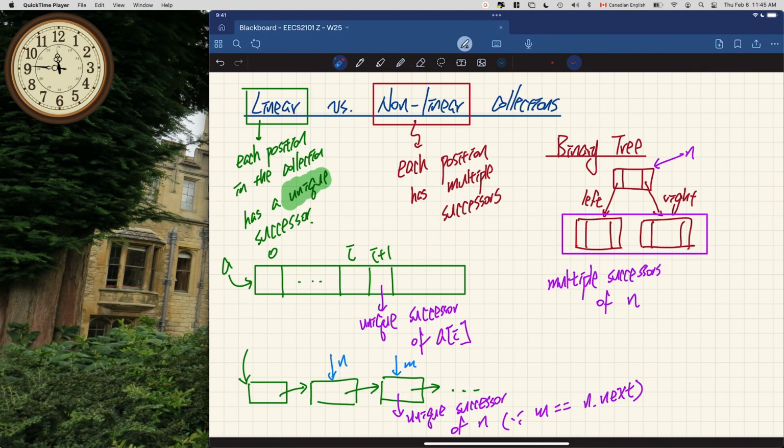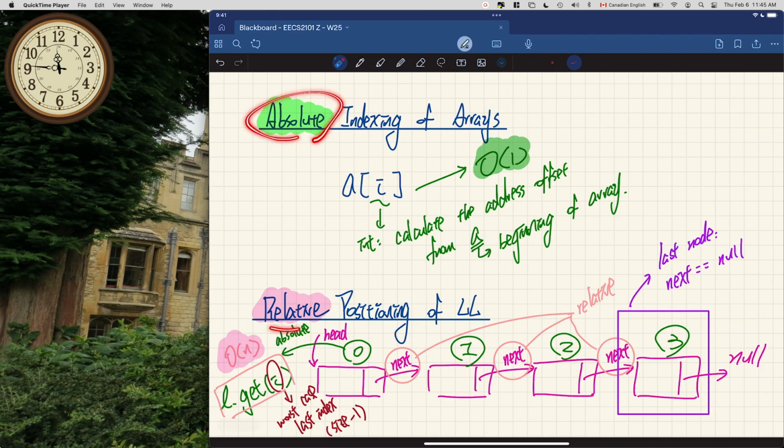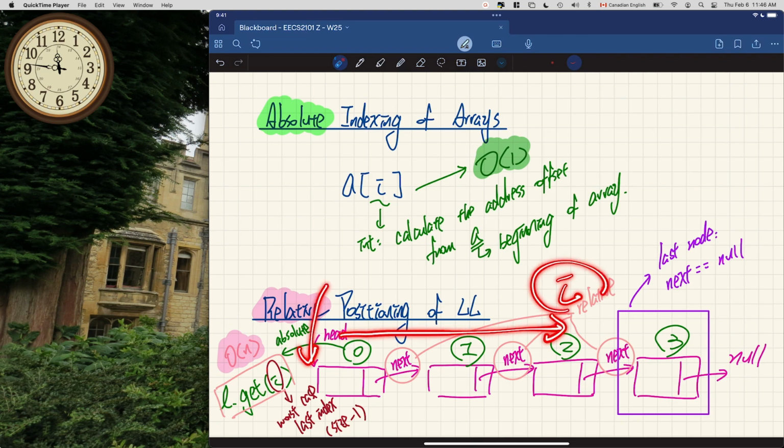Make sure you understand the definition. And then we talked about absolute versus relative positioning. So in the case of the linked list, either singly linked or doubly linked, you can also use the next reference to simulate the absolute indexing. That's something we'll see precisely why it is inefficient. Let's say, if I just want to go to certain position i in the singly linked list, in general, there's no way around it. You have to start with the head and go all the way to this position i by using as many next references as possible.